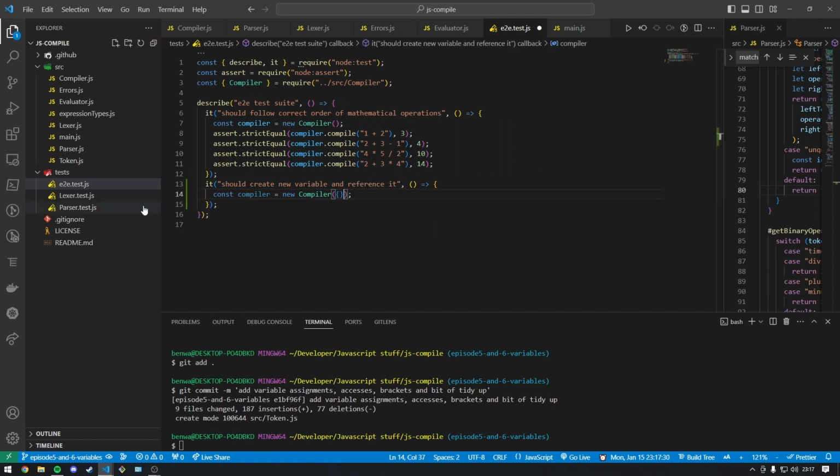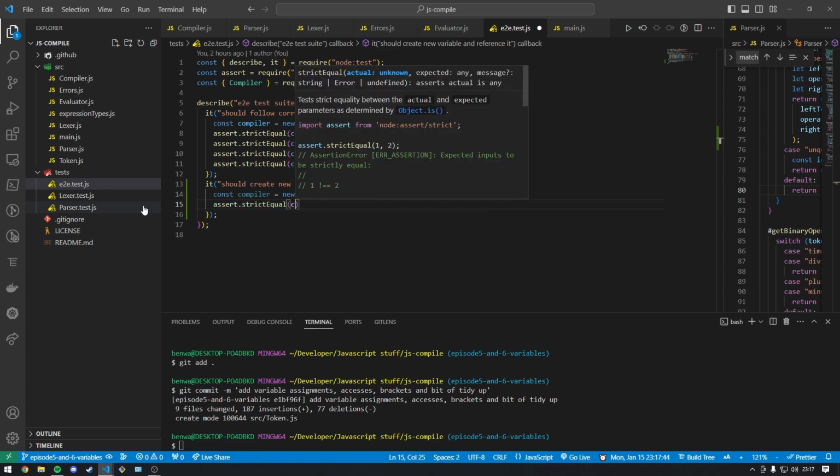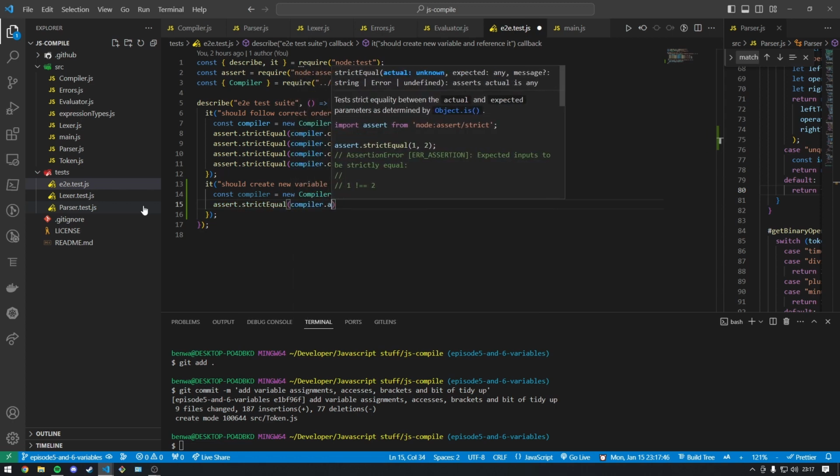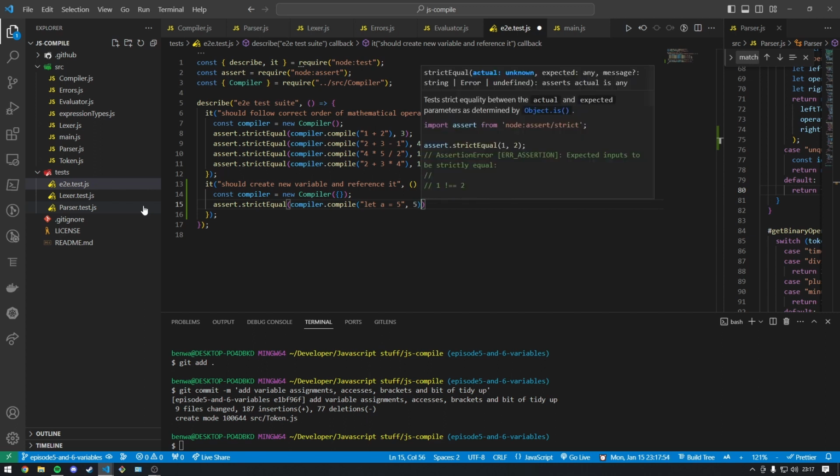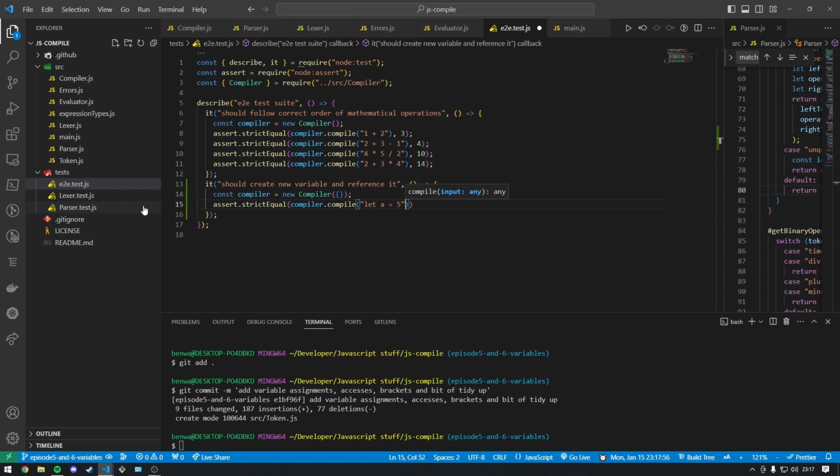We're going to pass an empty object here just for the variables to be stored. We'll do assert.strictEqual compiler.compile, and we'll do let a equal 5, and it should output 5.